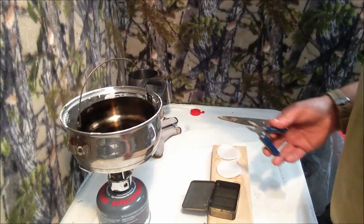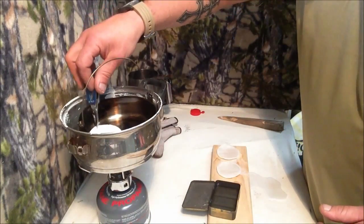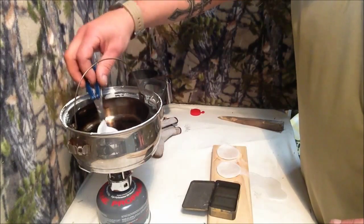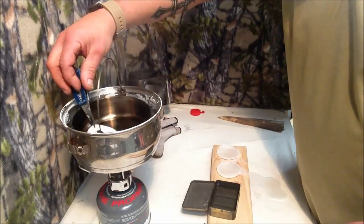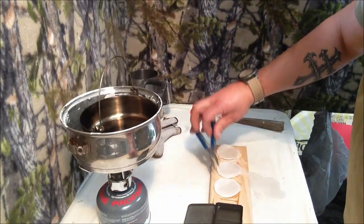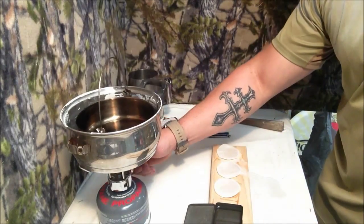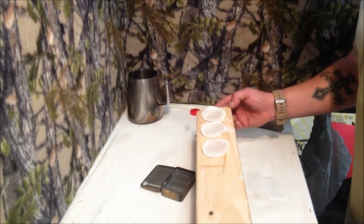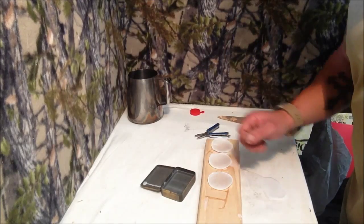I do have it, I just couldn't be bothered going inside getting it. So this will just have to do for now. Just soak up the extra wax that's on that pot there. Alright, made about three there. That's all right, didn't go to wastage. I'll turn this thing off. Now with the three fire discs I've just made, you might just want to place that in the fridge for five to ten minutes until it hardens up, which I'll do right now.